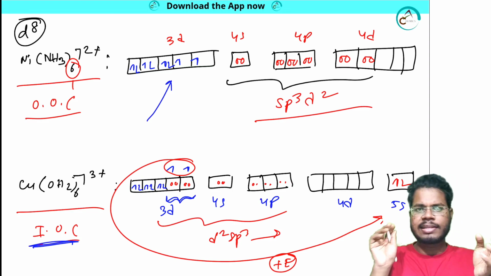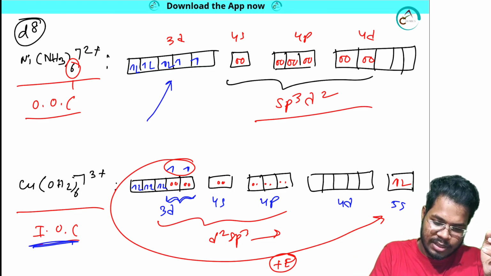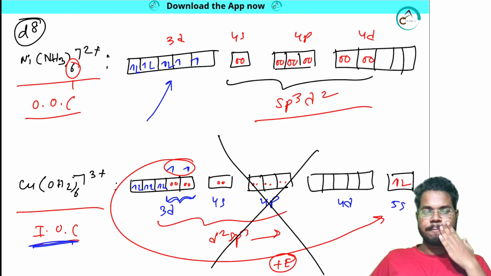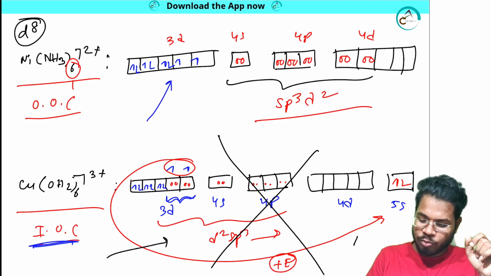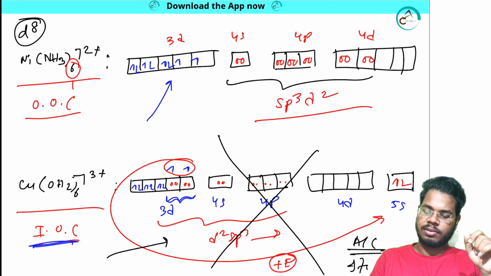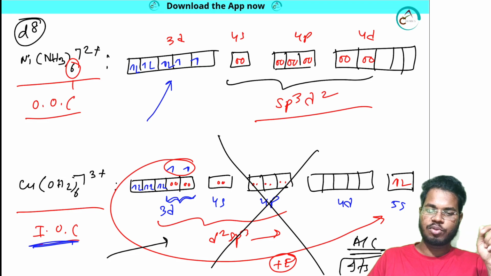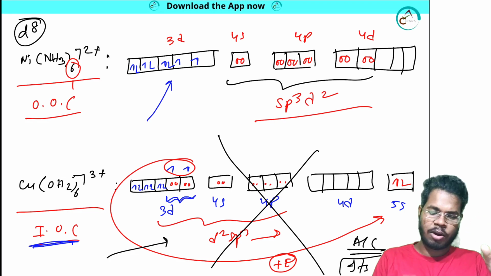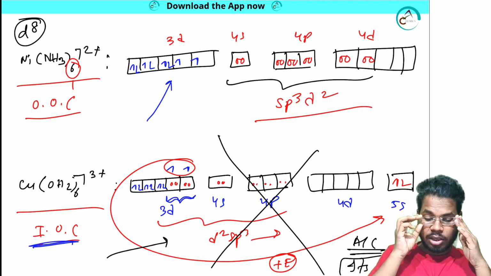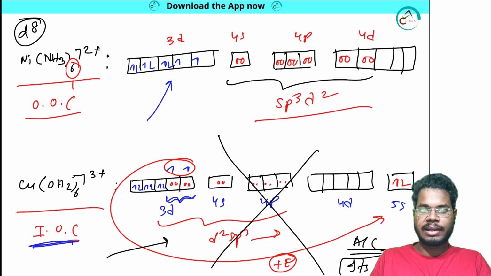And as the system will not do that, this kind of structure is not possible in reality. But according to VBT theory, it's possible. But I am cutting this because in reality there are no such examples. So according to VBT, of course it's possible, because according to VBT it will send the electron like that. But in reality, this kind of thing is not possible. So I hope you have got the exact information about which system will show which hybridization.